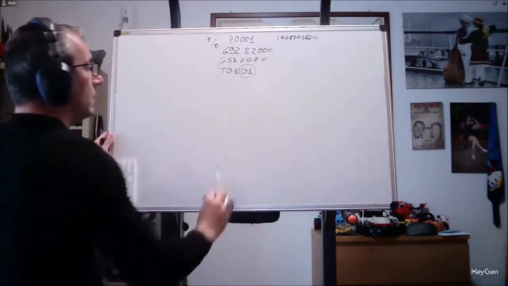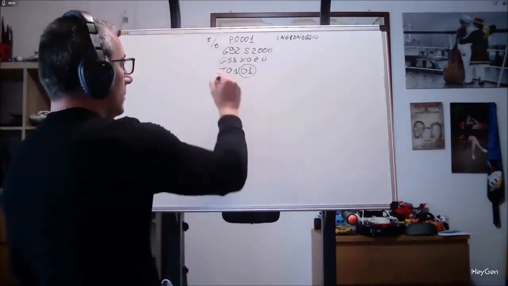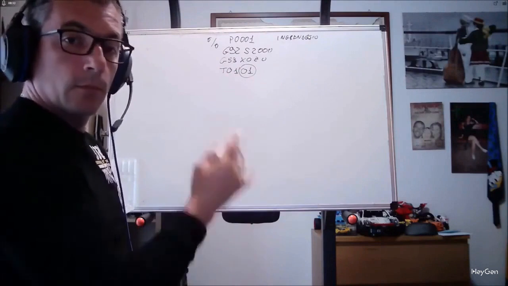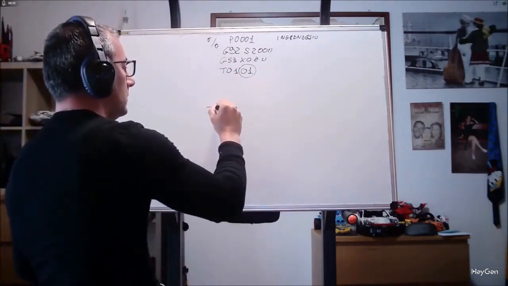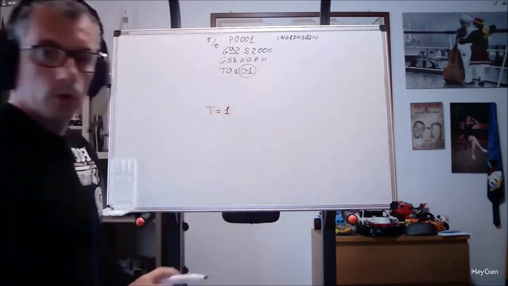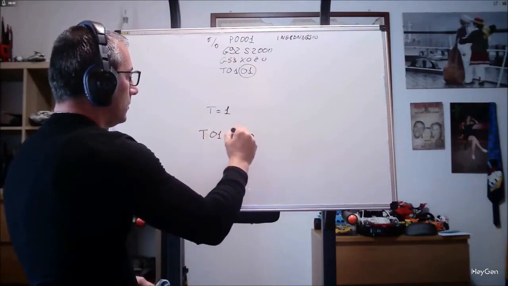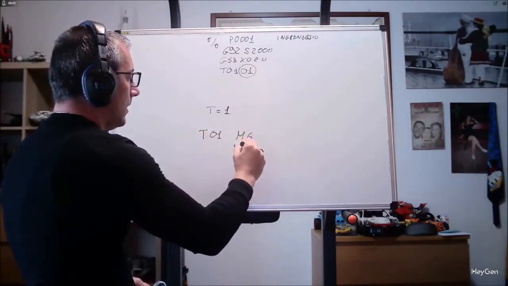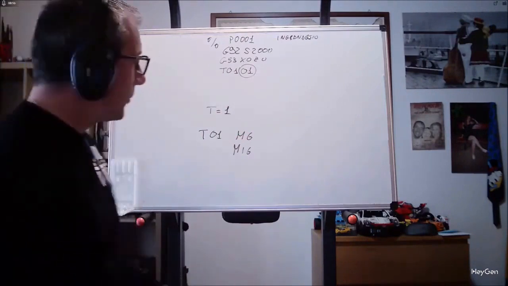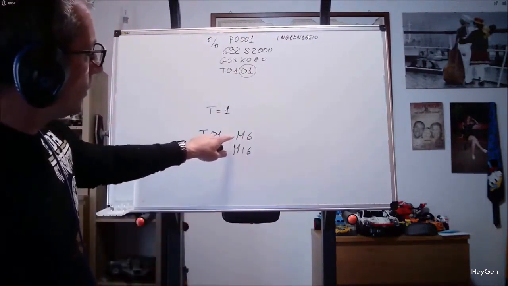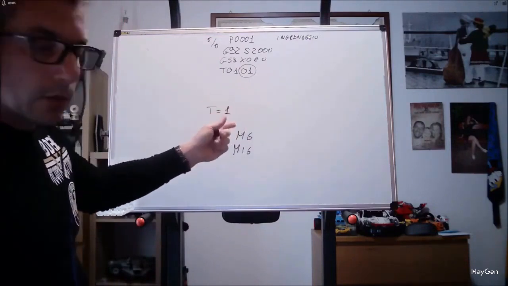Attention! Also remember that not all CNCs call the turrets in the same way. So, this is how Fanuc calls it, and this is how Okuma calls it. Siemens: T equals 1, then T01, M6 or M16. In my opinion, we Italians discovered CNC, then they stole it from us, but it tells you whether I want you to rotate the turret clockwise or counterclockwise, which is not necessarily the fastest direction of rotation.